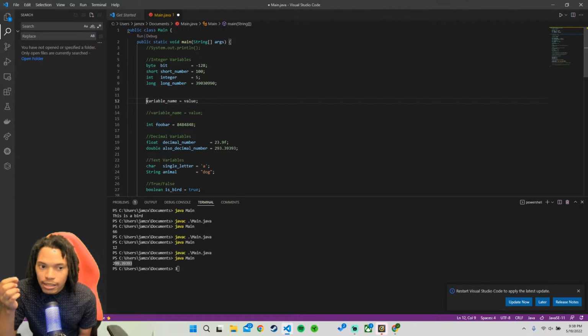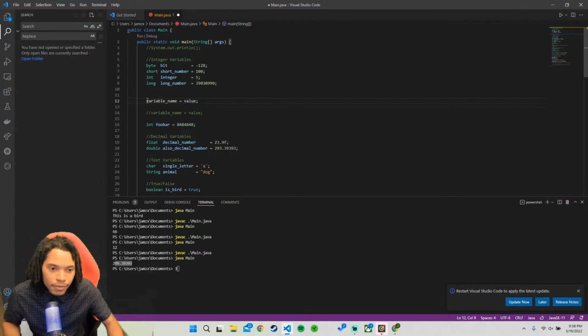Those are loosely typed programming languages where you do not have to declare the data type. The programming language or the parser or whatever the engine is, I don't know what it is in some cases, figures out what the data type is for you, just behind the scenes. But in Java, which is a strongly typed programming language, you have to explicitly state the data type.